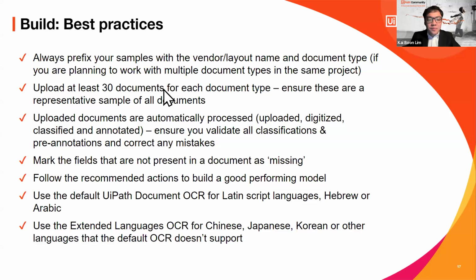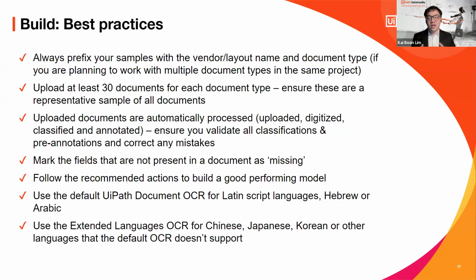Second point, upload at least 30 documents for each document type. This is more for training the extraction, not just the classifier. The classifier actually requires about 150 documents in their recommendation. These 30 documents, take it as a guideline. It's not a hard and fast rule. If your vendors are sending you documents that are many pages long, say 100 pages, then you may not need 30 documents. Vice versa. So I would say go from a page perspective rather than a document perspective.